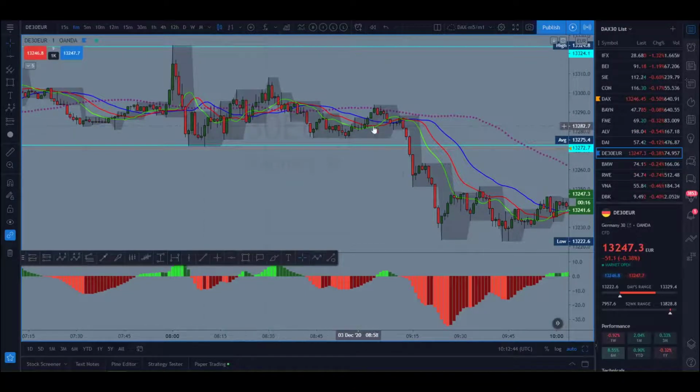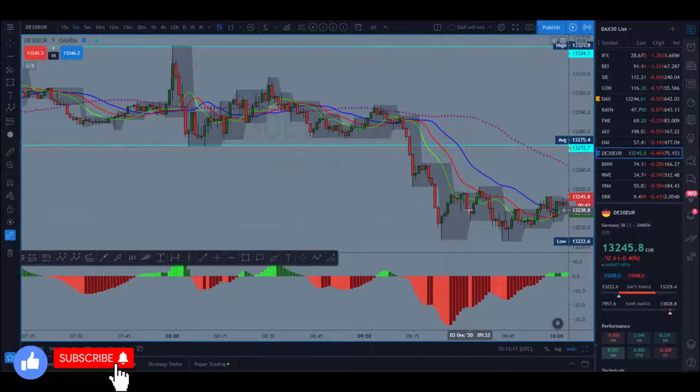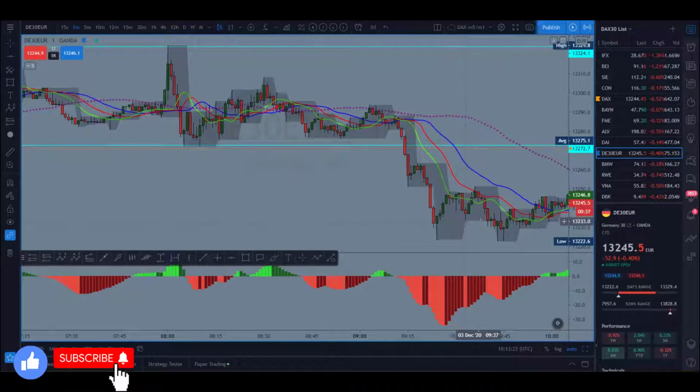Time does not matter. We can eliminate time. We can only deal with levels. So level created, level not broken, everything to the right is then ignored. Level broken, we are resuming now. Less time spent doing nothing. Level broken, new level created, pulls back, you take your entry, level broken, you're nicely enjoying it. New level created, comes back, tries to go down, doesn't even go back to that level. You are not interested until this new level is broken.